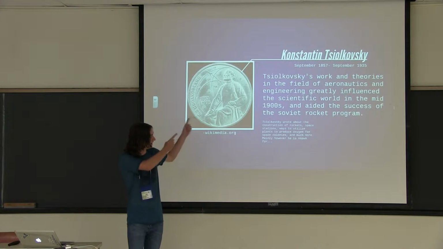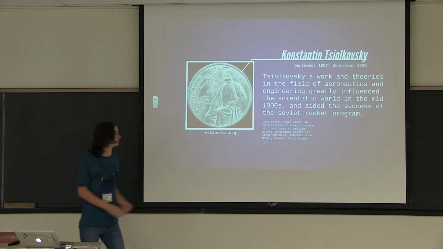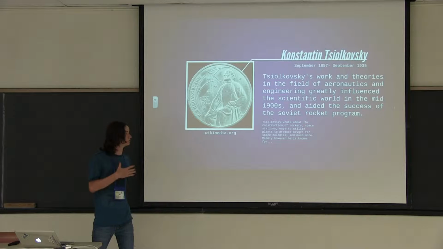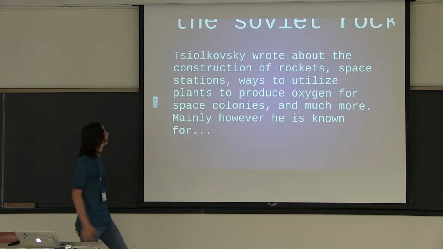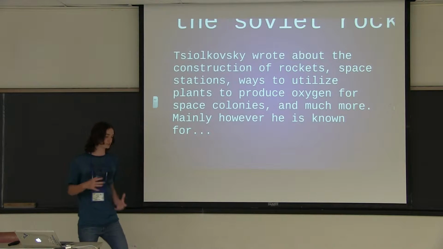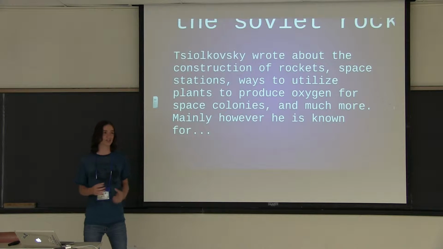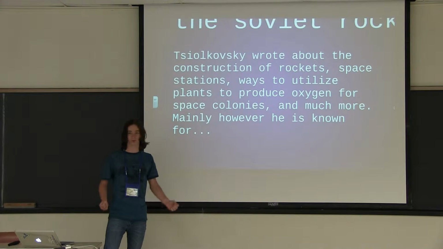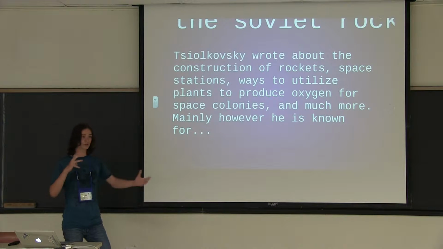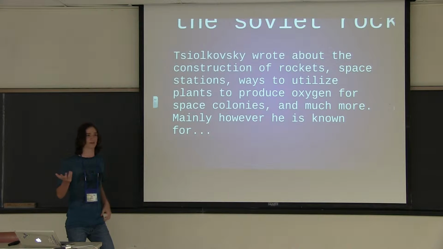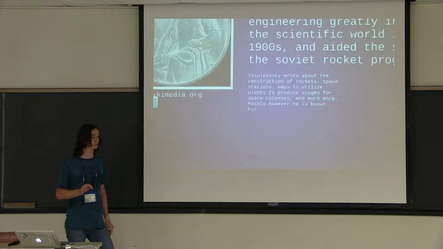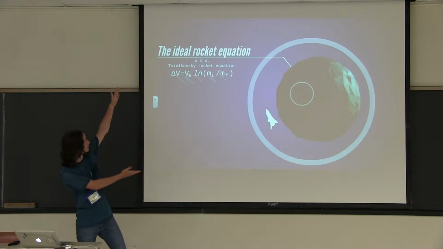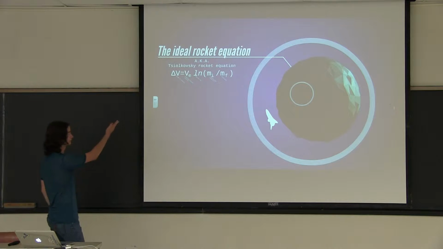He greatly influenced, oh there we go, sweet. Tsiolkovsky wrote about construction of rockets and all these cool ideas like space stations and how to even use plants to create oxygen for our astronauts if you were to build a space colony. And he did all this awesome stuff, and he was even deaf, and he still managed to do all this because he read a lot. But the thing that we mostly attribute to him is the ideal rocket equation, aka the Tsiolkovsky rocket equation.